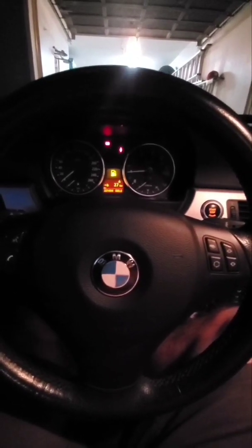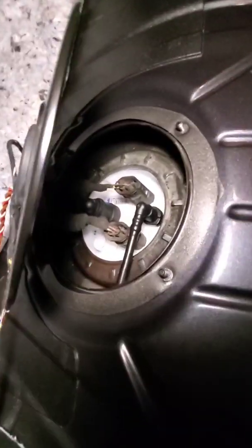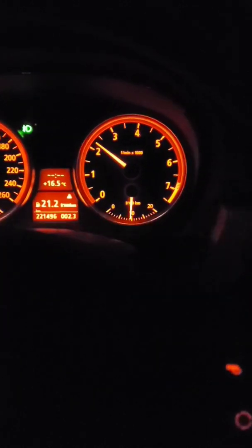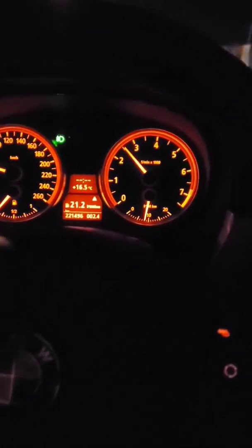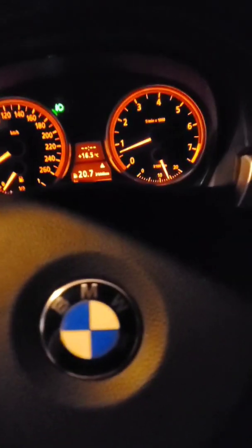All right. Started. Next to no fuel, so I'm gonna have to get some fuel as well, but working for now. And one last thing before we do button everything up, just make sure there's no leaks or anything happening here. And I think we're okay. So after filling it up with fuel, you can see fuel gauge is working properly. Car's running no problem, so I think we're good. Now to insure it tomorrow and go for a further drive.